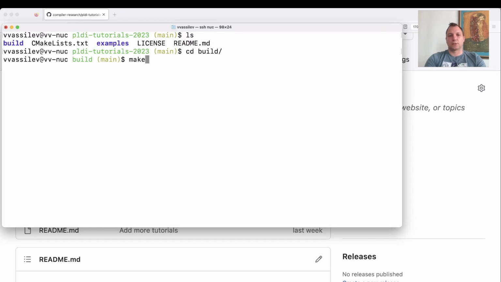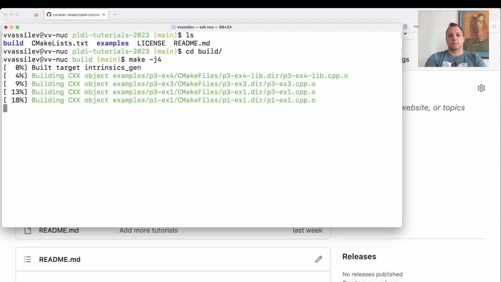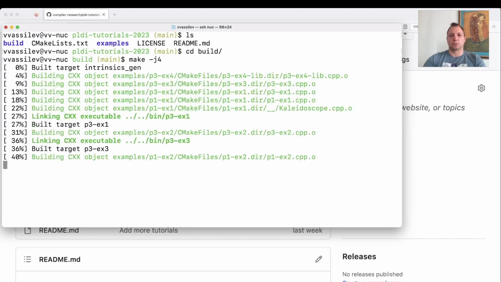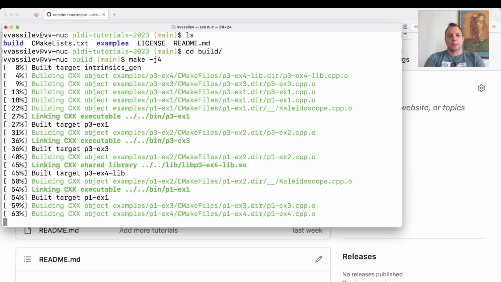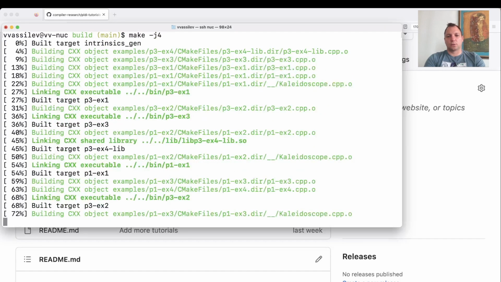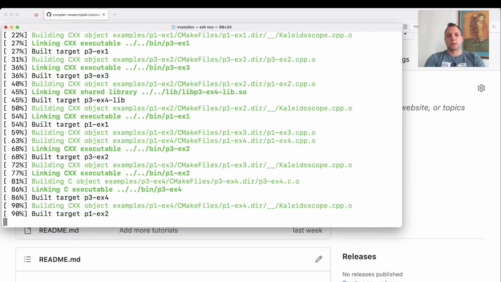And we can just type make and then use some more cores. We'll start building all of the examples because I'm lazy and don't want to do it one by one. There's the linking step, and once we are done with that, we'll see part 3 of the examples.